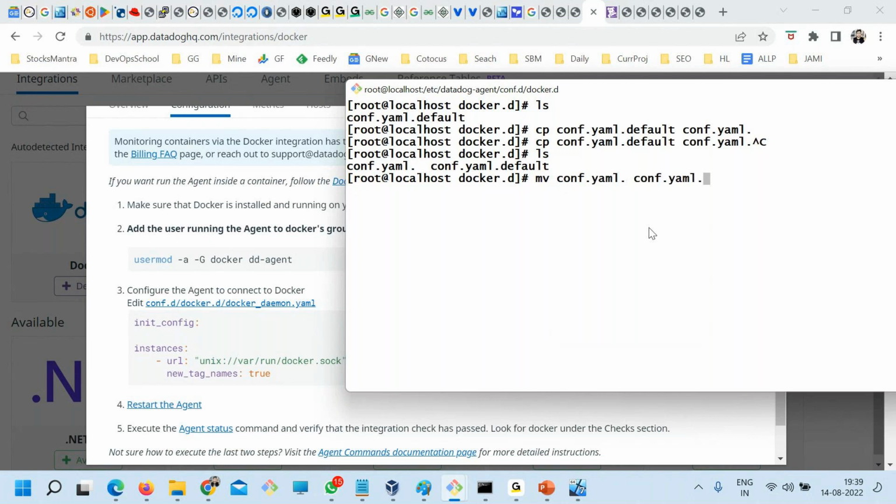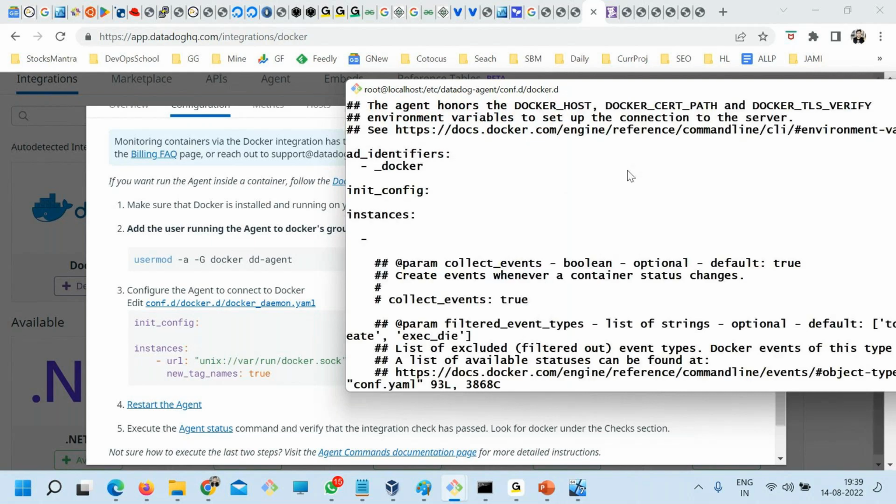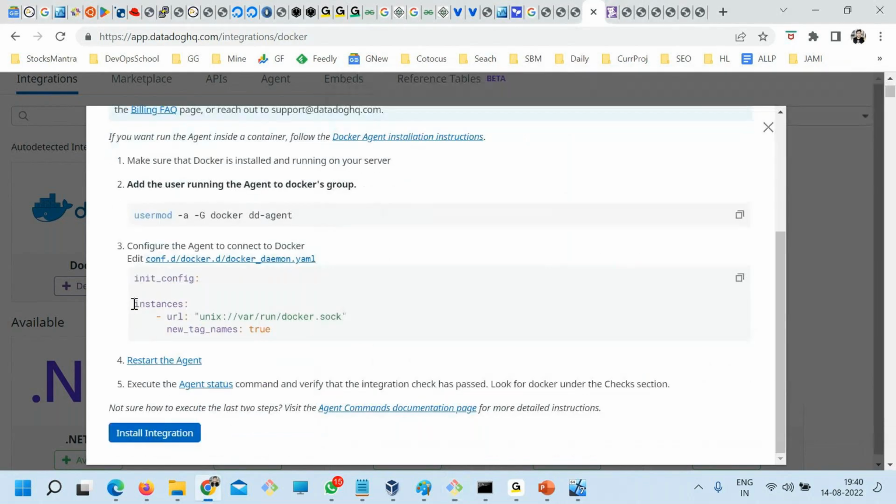So I created one copy of this file, and then vi this file and check what things are to be uncommented. So here, look at this line you have to add. Now what is the logic behind it? The moment you understand Docker, you will understand this logic. So this line I'm going to add under the instances.